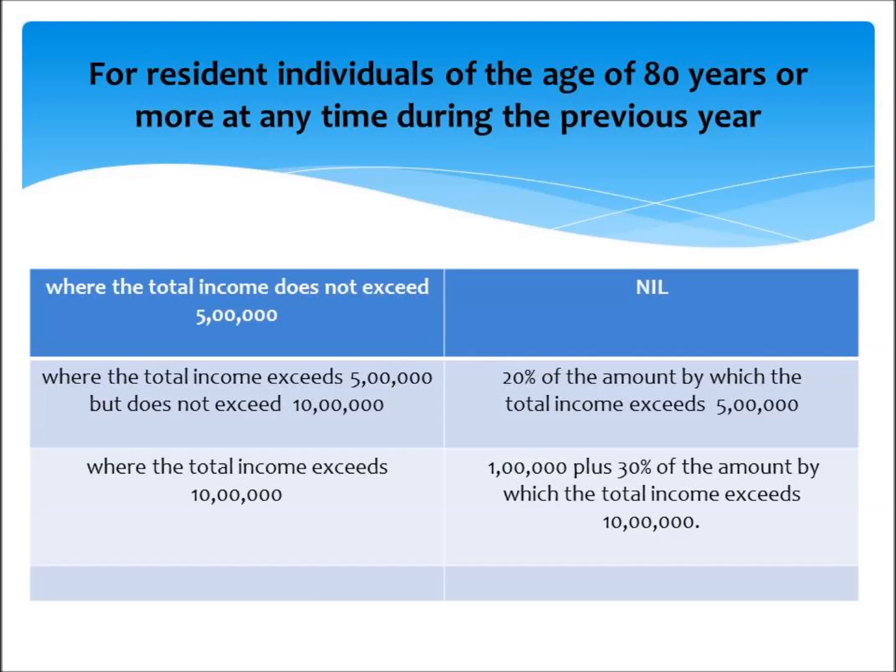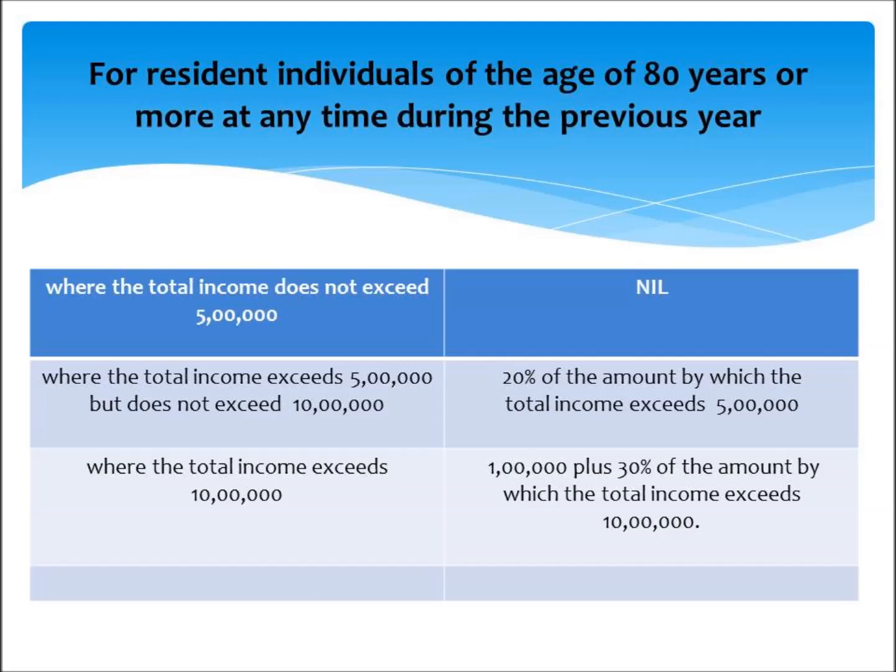And when the income exceeds 5 lakhs and ranges up to rupees 10 lakhs, the percentage of income tax liable to be paid is 20%. The person is liable to pay 20% of the amount by which the total income exceeds 5 lakhs. So if my income is rupees 6 lakhs, I am liable to pay income tax on the amount exceeding rupees 5 lakhs. So that is rupees 1 lakh. So the income tax to be paid by me will be 20% of rupees 1 lakh, that is 20,000 rupees. You get my point? Okay.